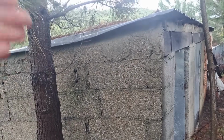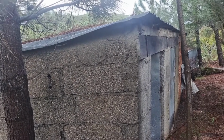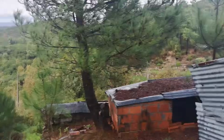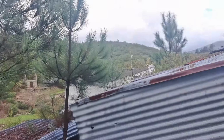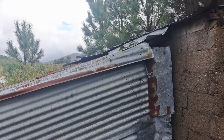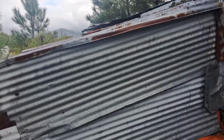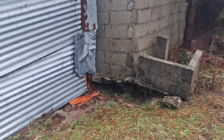Knock out the internal walls, which are the ones further in the way, and have it sort of open at one side facing down this way. Nice view, and hopefully it will protect it from the wind and stuff. But we'll take these metal bits away first, and then we'll see the floor. You can see the floor level there, and it's sort of corroded away a bit.